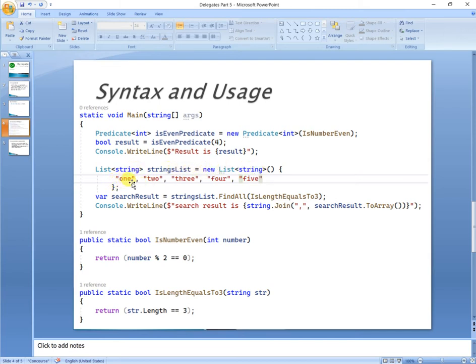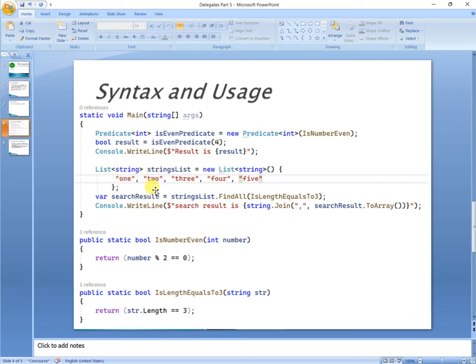Here I have numbers in words from 1 to 5, and I'm just searching in the list to find all the numbers from 1 to 5 whose length is equal to 3. I'm making use of the FindAll method, pointing to the IsLength method, and I'm displaying the results. So that's a classic way of using predicate delegates with your search methods.